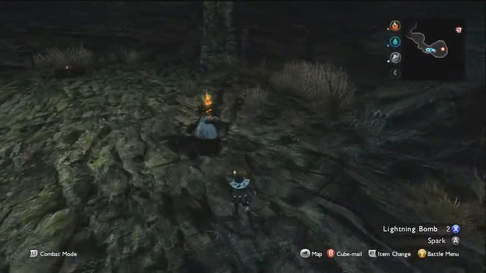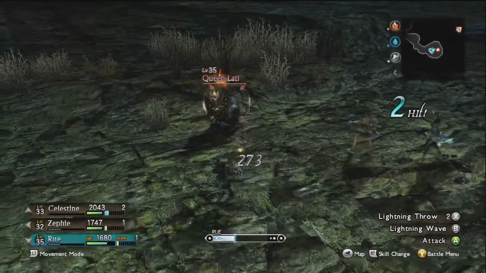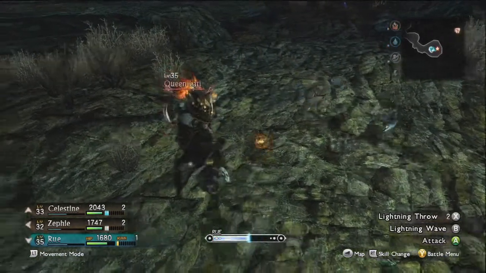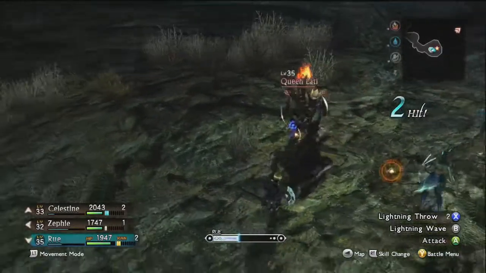Anywho, this is the Lati Queen. Doesn't look like much of a queen. It's rather intimidating looking, really. But you can see it's actually got like a flaming mane. Sort of a neat little design, I suppose. Really big and menacing, obviously in charge, being that it is the queen of the crop.